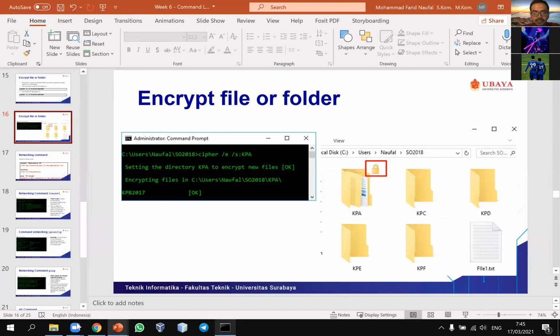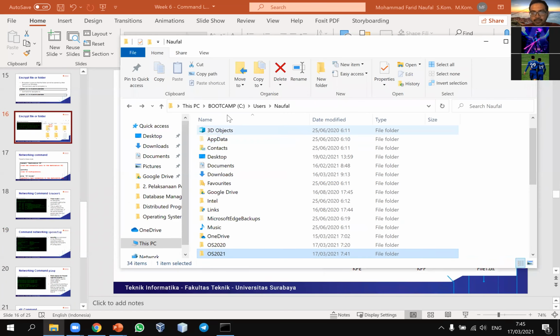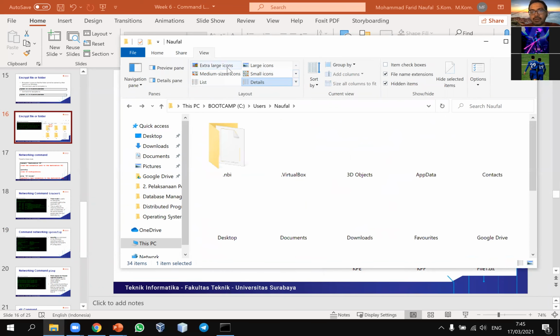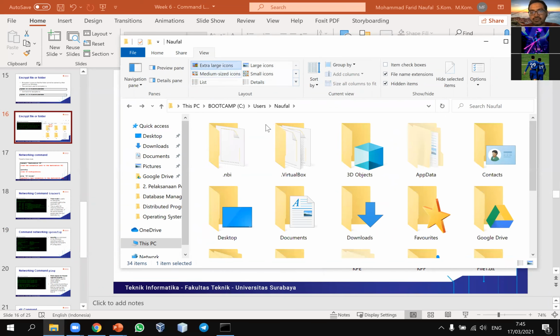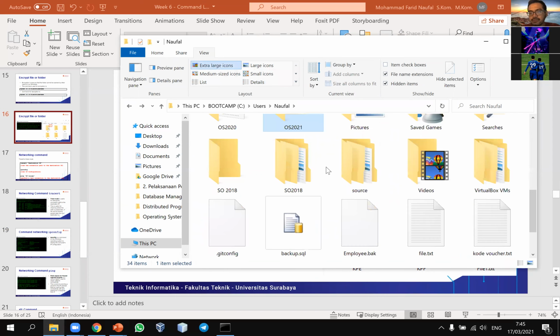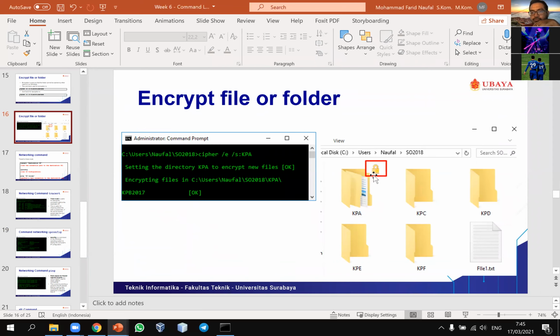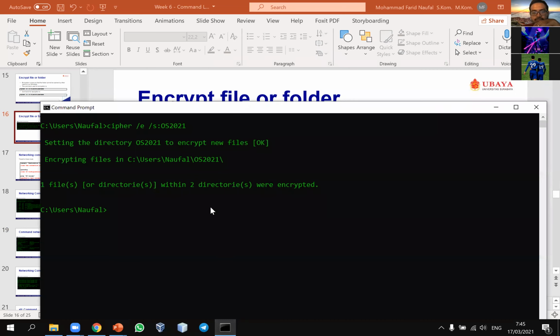But I don't see the lock logo. Maybe the view of my Windows Explorer is detailed, so I will change to extra large icons. So OS 2021. There is no lock logo. I don't know. It should have a lock logo, right? Wait, I want to see.